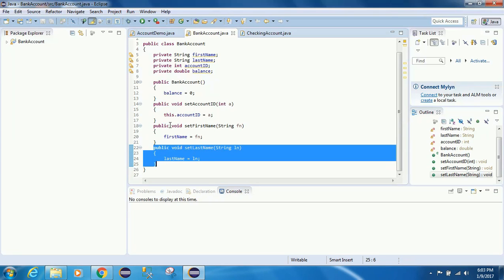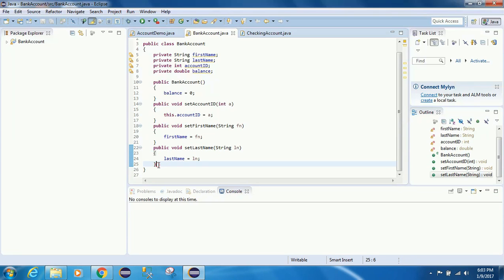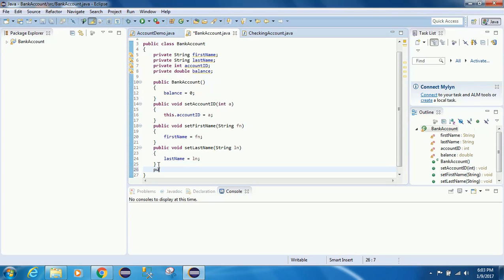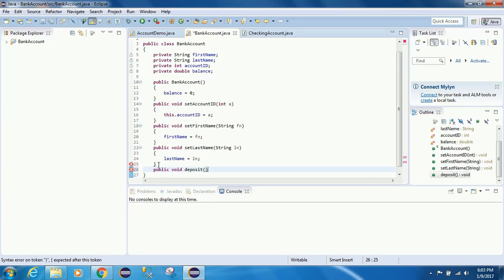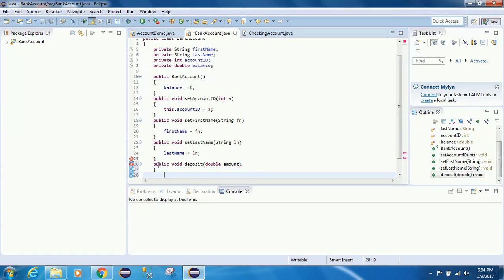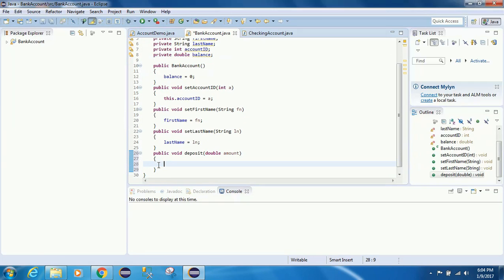Well, of course, we need to be able to deposit money into an account. That makes sense. So let's have a public method, public void deposit. And what do we deposit into an account? Well, we deposit money. And what is money? Well, it's a lot of numbers to the left of the decimal, hopefully, and then two digits to the right of the decimal. And so that basically makes that kind of number a double, or a float, but we'll go ahead and use double. And then we'll let the amount be the quantity deposited.